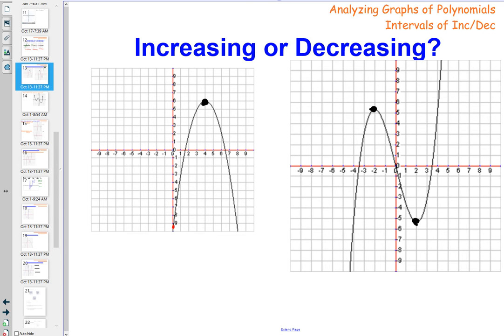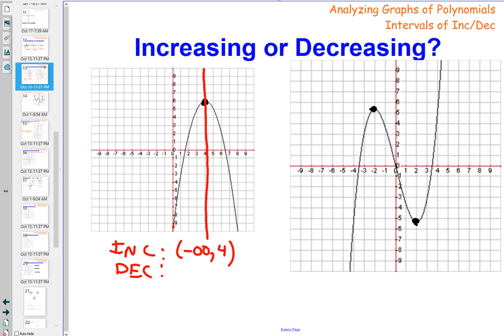If you were to be asked what intervals, anytime you see the word interval, you're talking about the x, like along the x-axis. If this is where the vertex is at, which looks like 4, at what intervals, and let's just use interval notation, which we're used to, at what intervals was this function increasing? From negative infinity until 4. And actually 4 is not inclusive, it wouldn't take a bracket, because at 4, when you turn around, you're neither increasing or decreasing. So you have to put a parentheses around that.